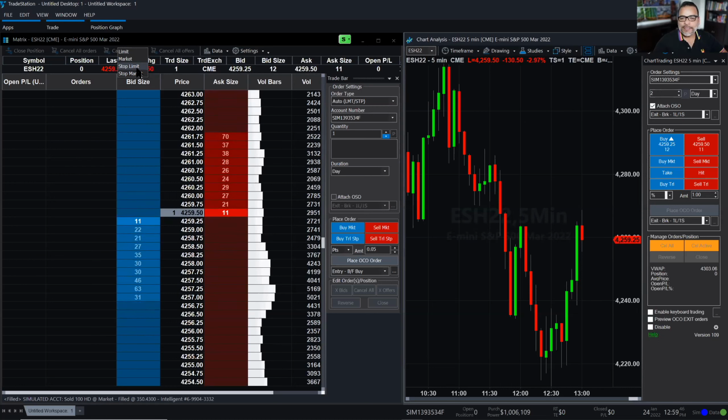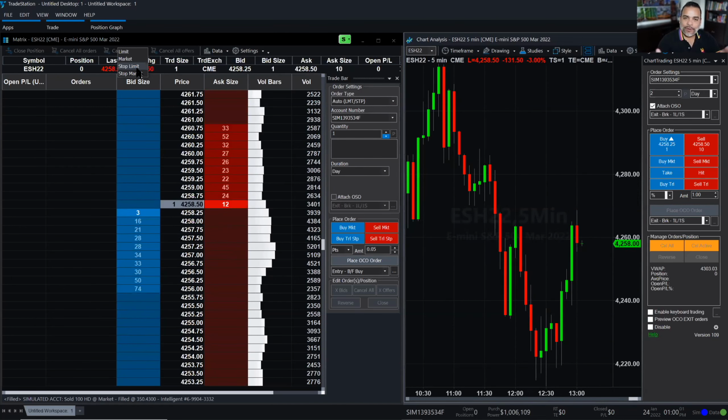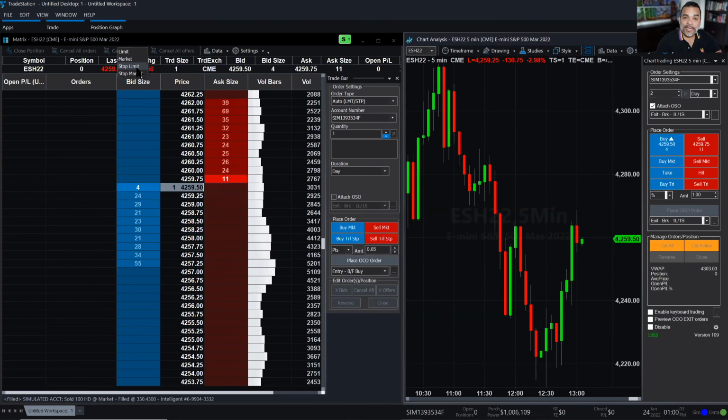The word market is sometimes dropped because it's assumed that everyone knows that once it reaches a particular stop, you're going to be exited at whatever price is possible in the market. That's the nature of the stop market.